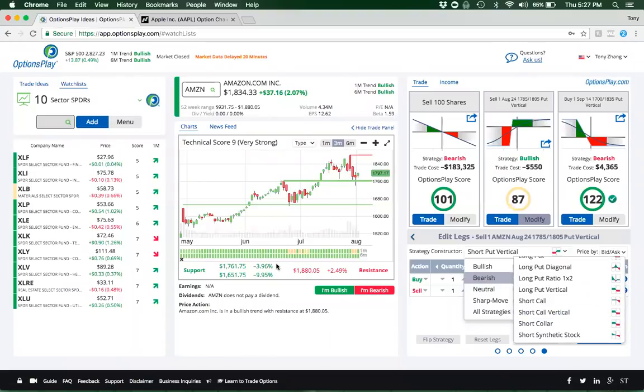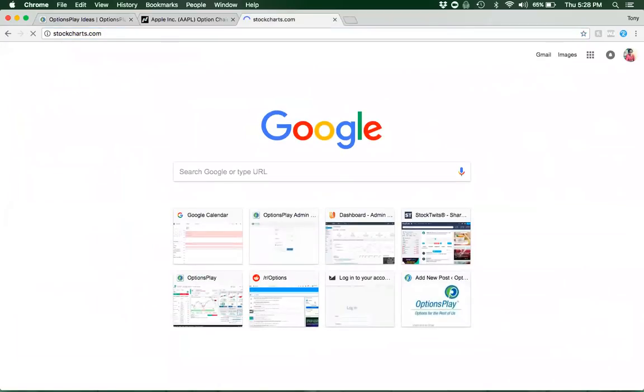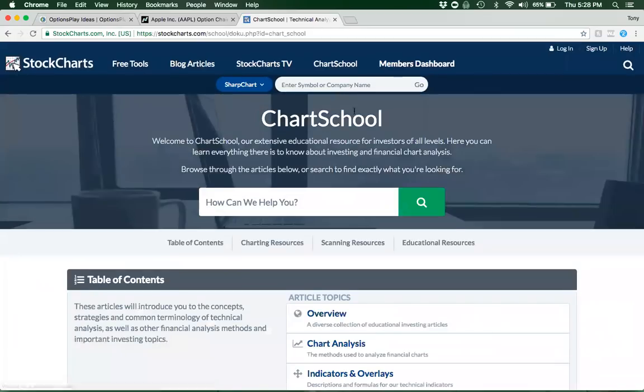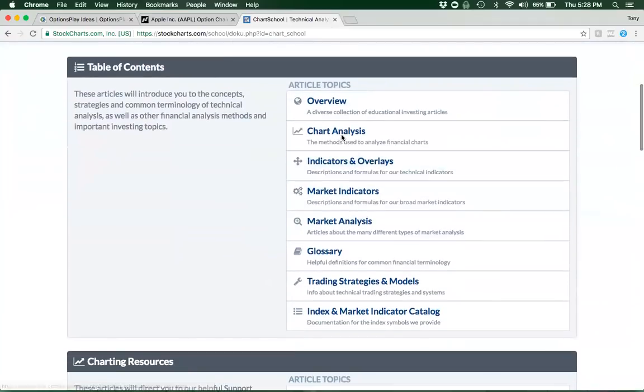Can you recommend a book explaining technical analysis? I actually recommend, instead of a book, StockCharts is a great starting point for most people. I do a lot of work with stock charts. A lot of the things that I've learned myself come from stockcharts.com. They have what's called a chart school. I highly recommend, for those of you learning about technical analysis, to start here. It covers a lot of the basics, and it goes in-depth into how to calculate everything.